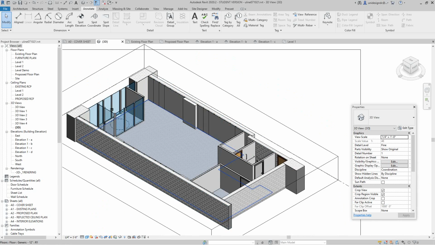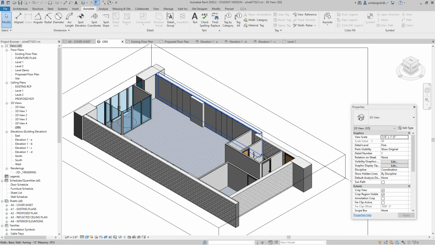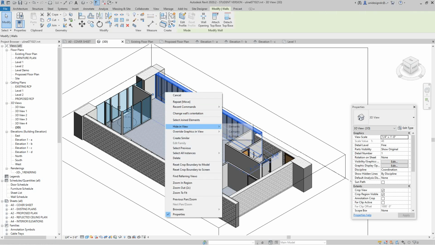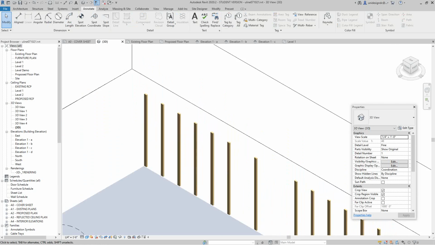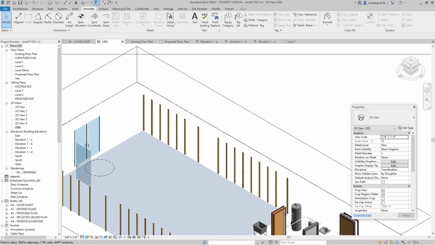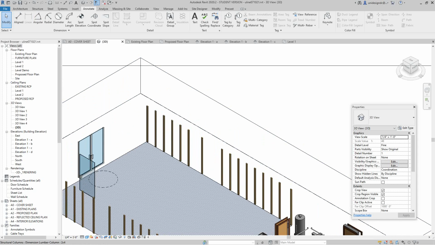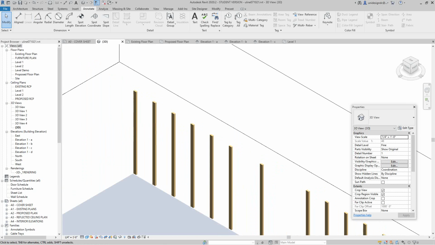Let's hide these walls. Okay, now there we go. So now we've got our 2x4s in place. So the next thing we want to do is let's go and do the top and the bottom for these.